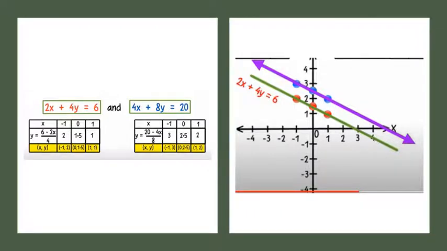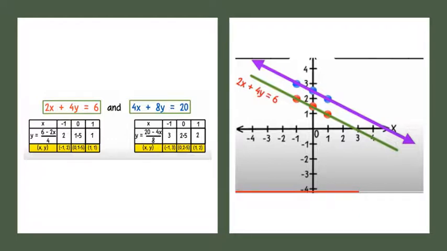Now, I told you that the lines will be intersecting or parallel. The first one we have discussed is intersecting lines. Now here I have two lines: 2x plus 4y equal to 6 and 4x plus 8y equal to 20. I'm not showing it in the graph. I'll just show it over here only. You know how to plot the graph. I've shown the values here. That is, for 2x plus 4y equal to 6, I have written the values of x and y over here. For minus 1, we are getting 2, 0, 1.5, 1, 1. So these are the values.